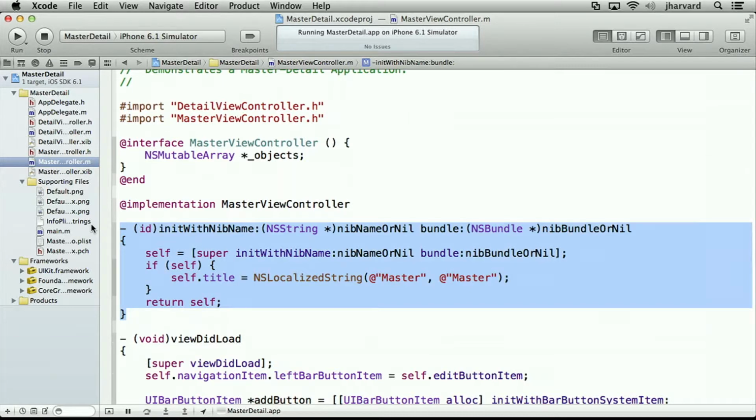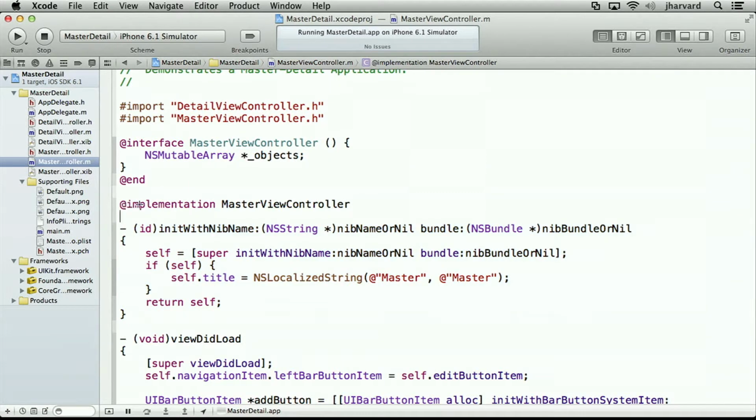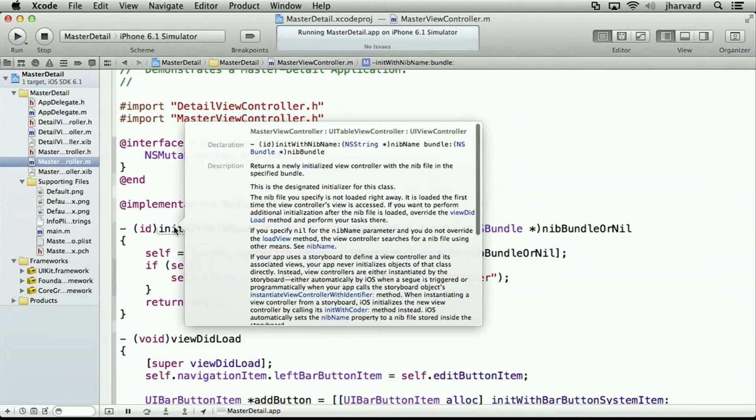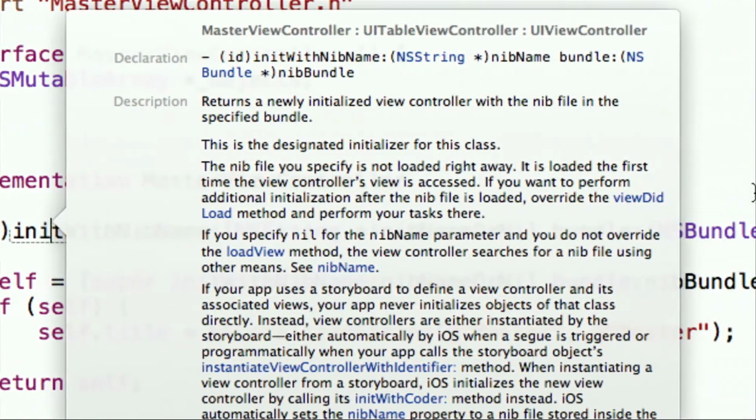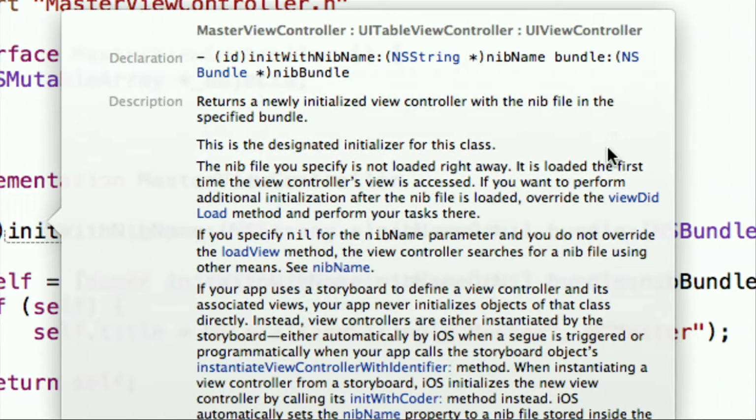This has typically been called automatically for us because we've had a bunch of starting points in our applications thus far in class where we had those .xib files. Somehow they were wired up to my code and loaded automatically, and we just initialized them based on the XML file that is the .xib file somewhere on my hard drive. But now we're explicitly implementing an initWithNibName bundle method, and if I hover over this thing and check the question mark, notice that there's a whole bunch of documentation in here, and this method appears to come from an ancestor class known as UI view controller.